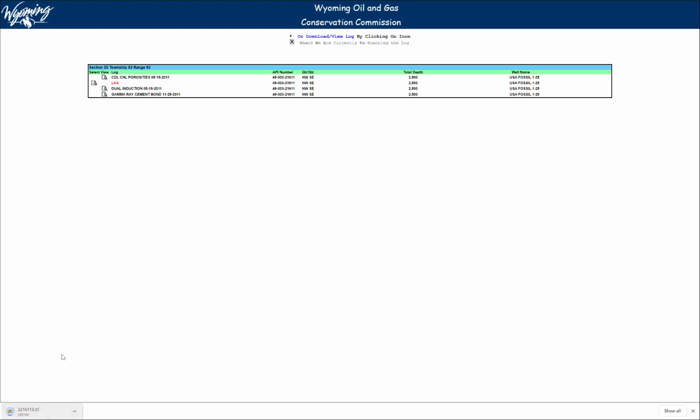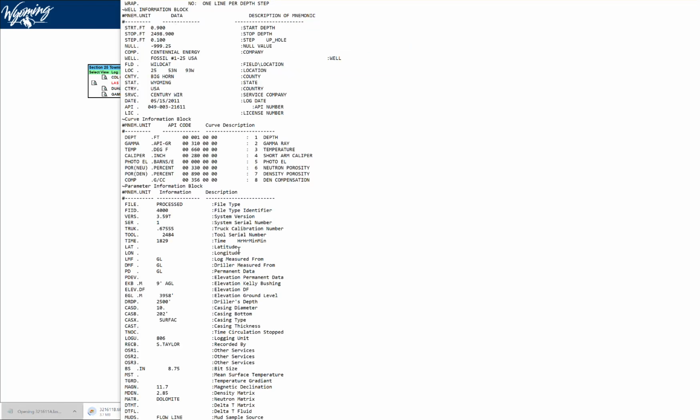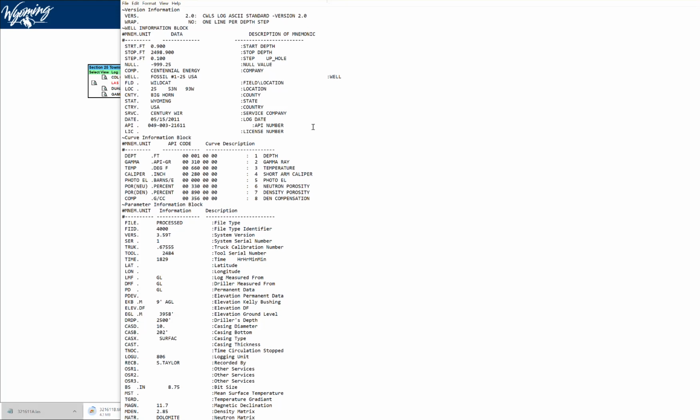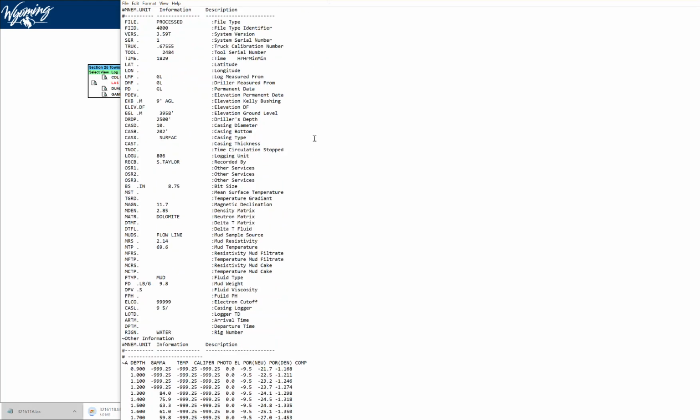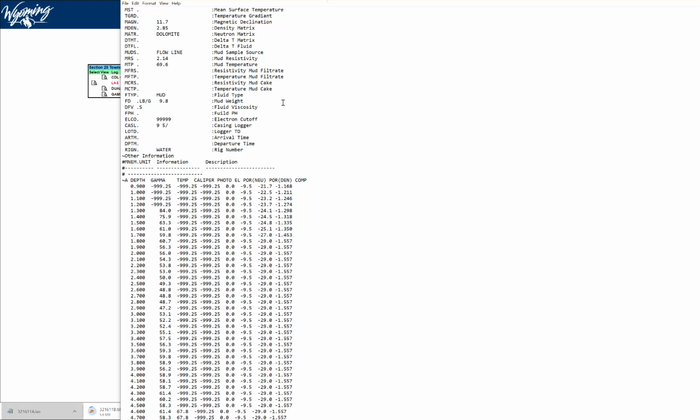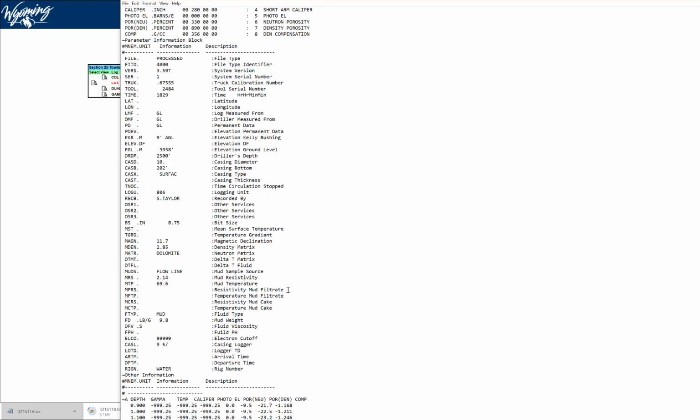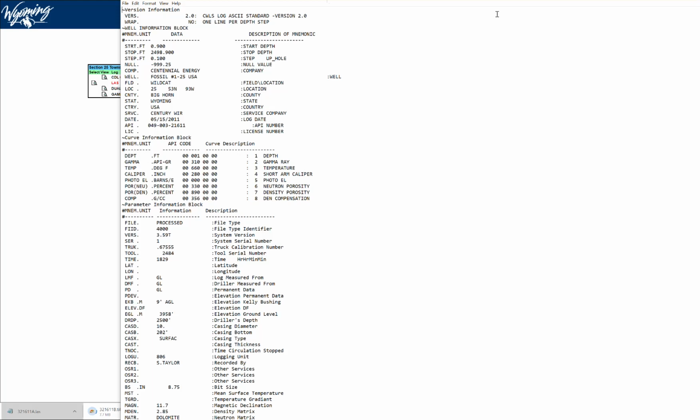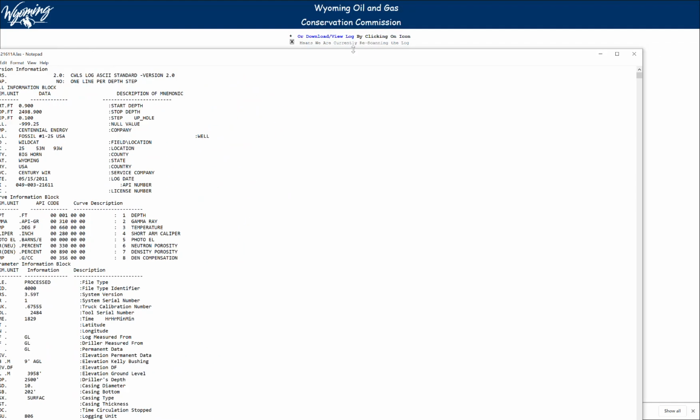You can download those logs just by clicking on it. So that's how you can go through and, sorry, first I accidentally clicked on the TIFF image, and this one now I've actually clicked on, and we can just pop that open. Here you can see we have a standard LAS file, a lot of information in there, and this is the type of data that you'll need to have to start doing your analysis for the student competition here.